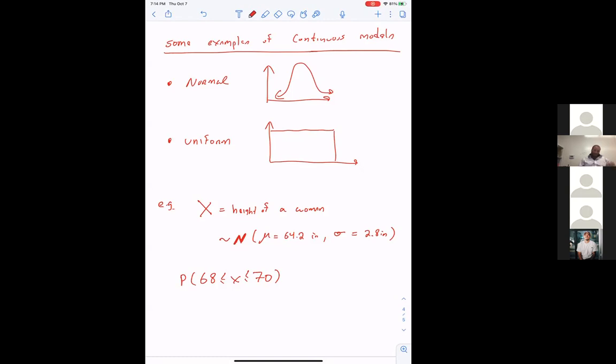So how would I do a problem like this? How would I calculate the likelihood that a woman's height is between 68 and 70, given the information provided? Wouldn't it be finding the z-scores first? So if I don't want to use my calculator and I go to the tables, I would need to find my z-scores. Okay. If I want to use my calculator, I can skip that part. Do we want to use a calculator or do we want to do it from the tables? Calculator. So how would I do it on the calculator?